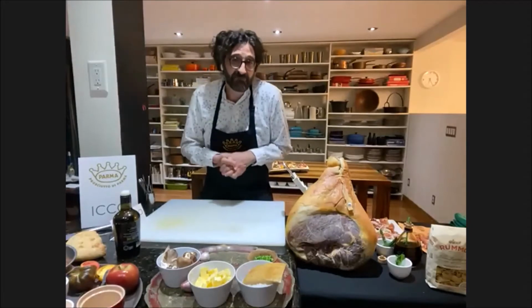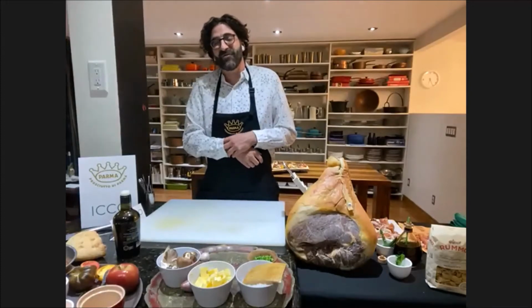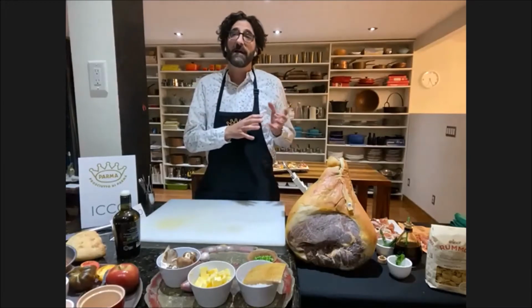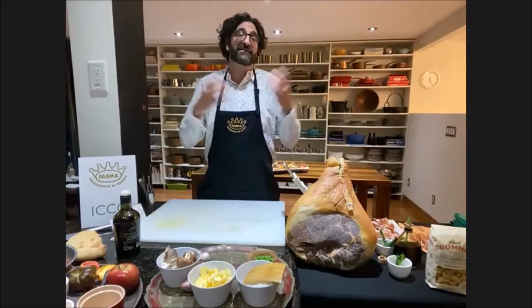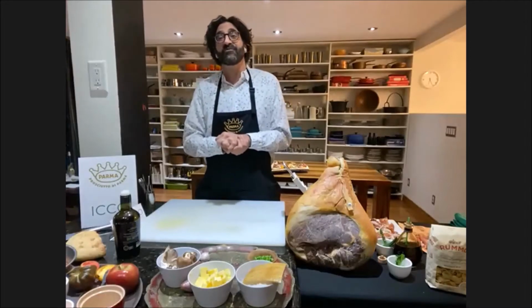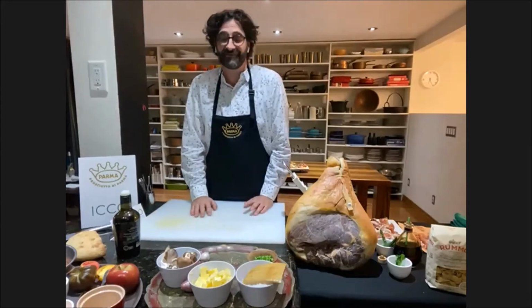Why chemically? I don't know. I'd like to spend some time and do some research on that. But it's almost so good that you don't need to question it. Just do it. Figs are another one. Figs work really well with prosciutto. In my opinion, not as well as melon, but they're a little prettier, a little different. But yeah, prosciutto and melone, it's salty, sweet, it's savory. It's got everything you need in two simple ingredients.